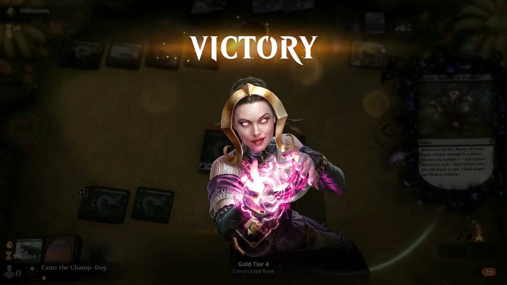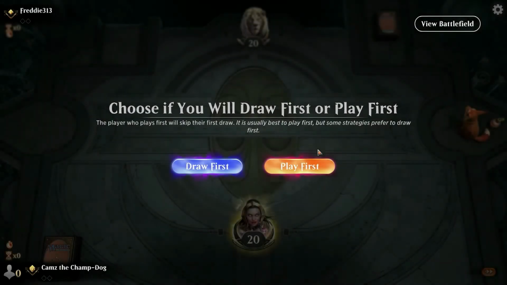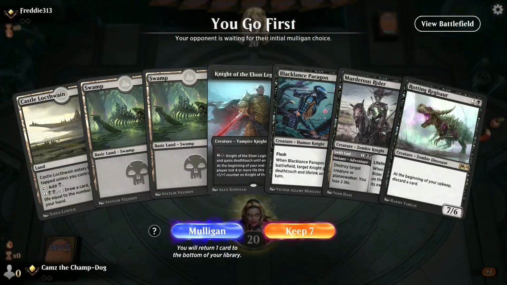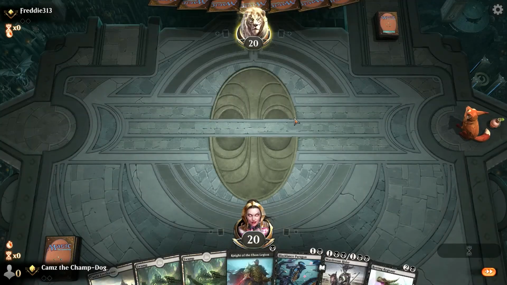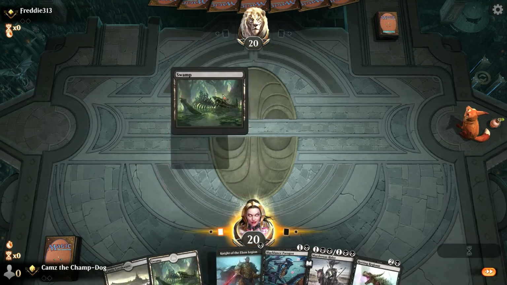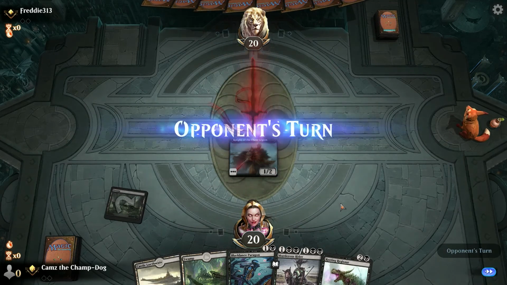Alright. Up against Freddy 313. This hand is okay. We remembered to be on the play this time. I think we were last time as well. So yep, we've done a good job of remembering that today.